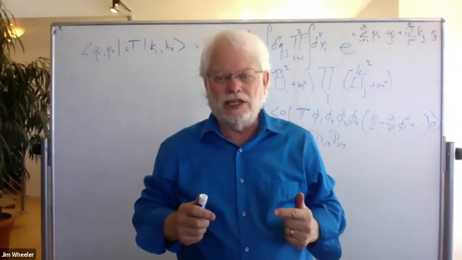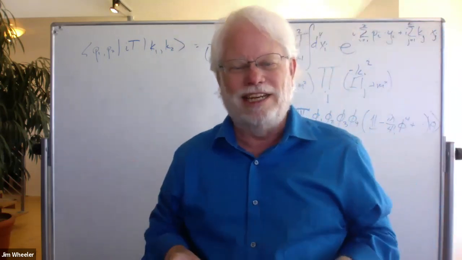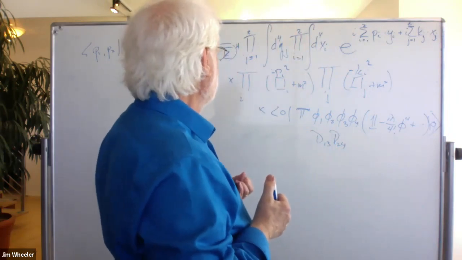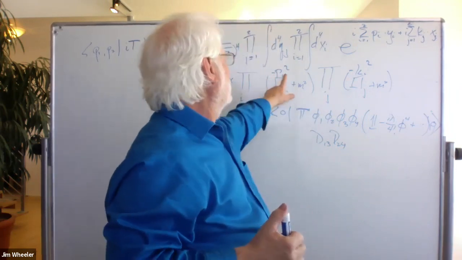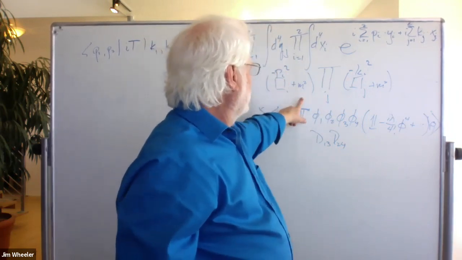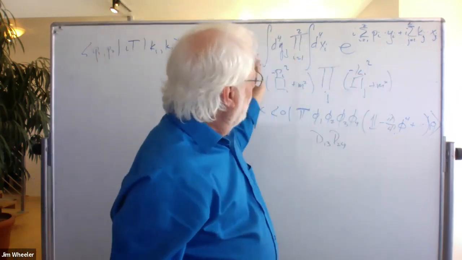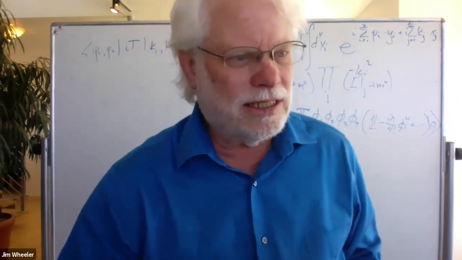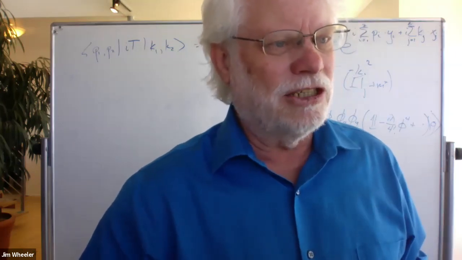So the picture that I drew here, but now there's going to be an interaction, right? And well, soon there's going to be an interaction. I'm just getting these factors right. So we can write this as minus p_i squared plus m squared, minus k_i squared plus m squared, summed over all the particles. So we're going to have a product of each of these. And what we're going to see, well, let me not jump ahead. Best to just press through it.